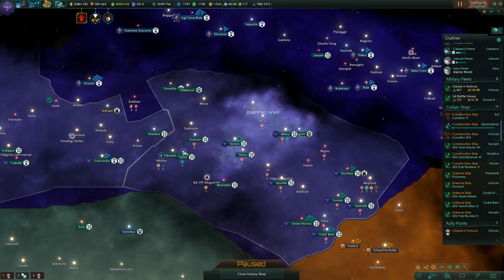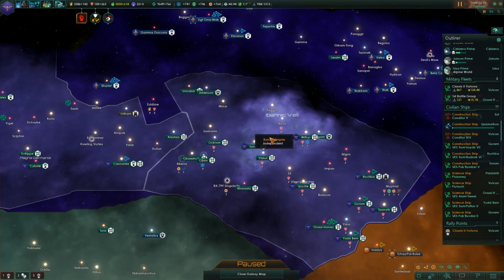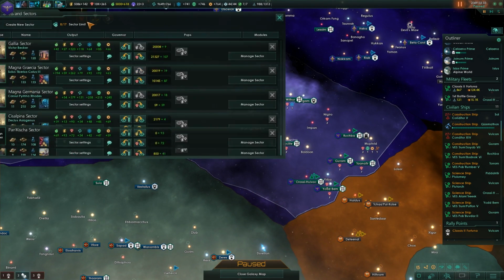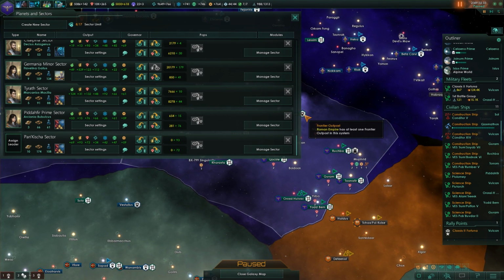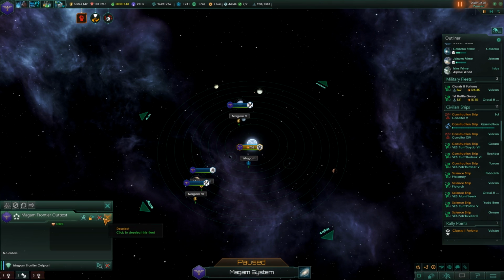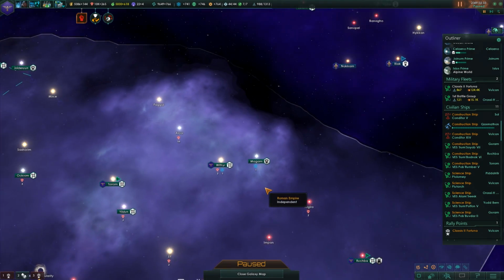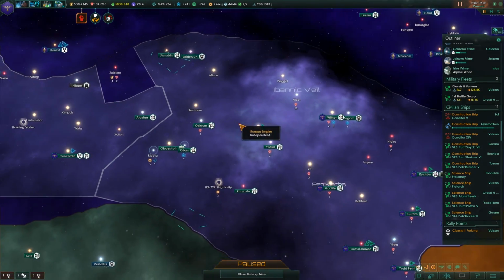Nice. So this is the Ibanic Veil, is it? Oh no, that's the nebula there. So this sector is called the Pan-Kishka sector. That's the other thing. We need to get rid of the frontier outposts. Don't think we need those. And there's one over here. Cool. That should help our influence climb back up pretty nicely.